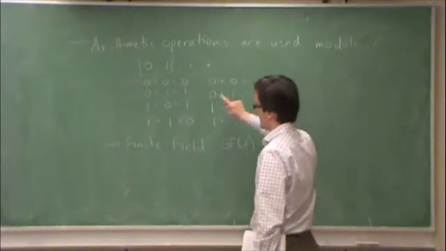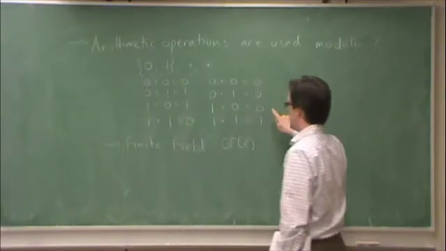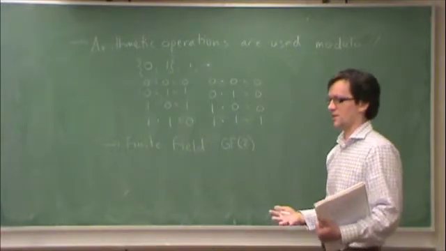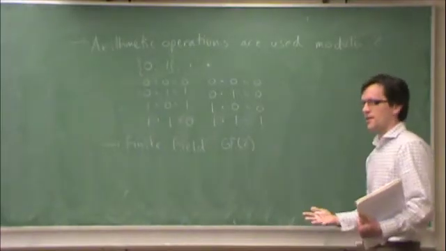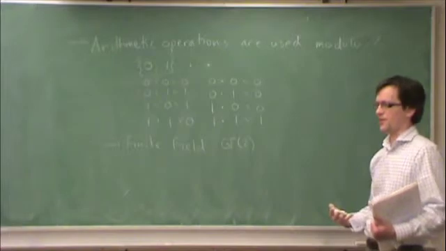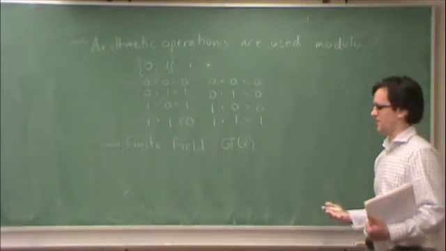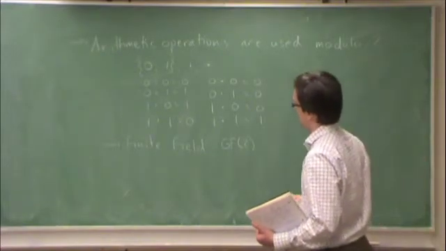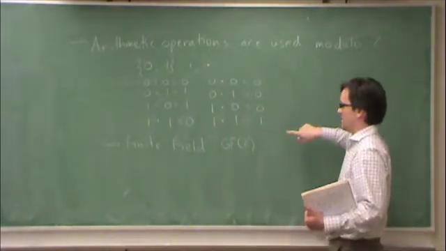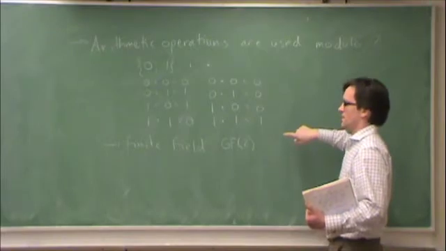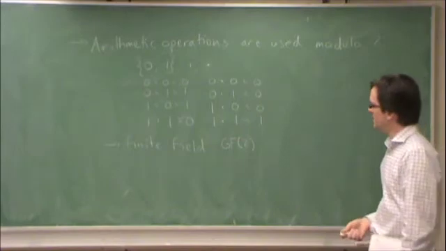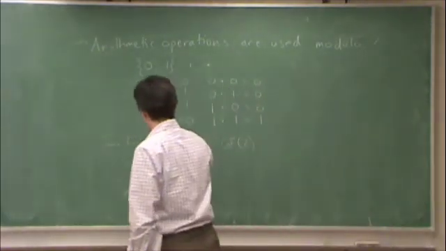The plus operation distributes over the multiplication operation. In other words, a finite field is basically a sandbox to play in mathematically where everything works the way it does in normal operations. Anything you can do with plus and times in this scheme works the same way as they do in the real numbers or the integers. For example, a times (b plus c) equals a times b plus a times c.